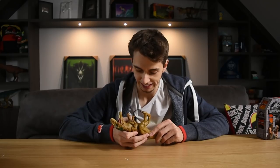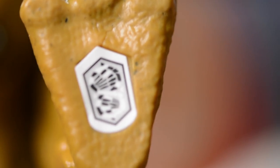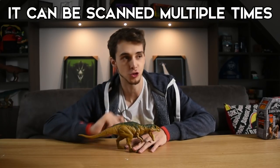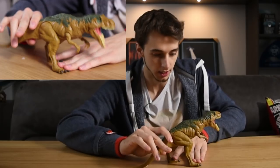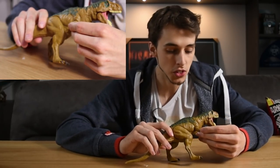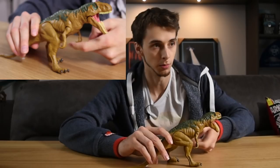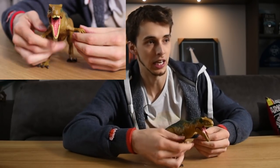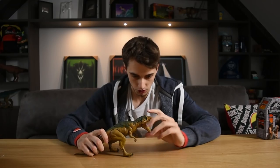The underneath is a bit weird actually — it looks a bit rotten. There's the scan code. I actually scan all these while I'm editing the video just in case you can only use it once. It's got like different poses — a little bit higher, and it clicks in as well, which is quite nice. The arm joints as well — this is the first time in a long time that we've had ball joints for the arms of dinosaurs, so you can move it up and down, but you can also have it go out. And you can see all the scales there.